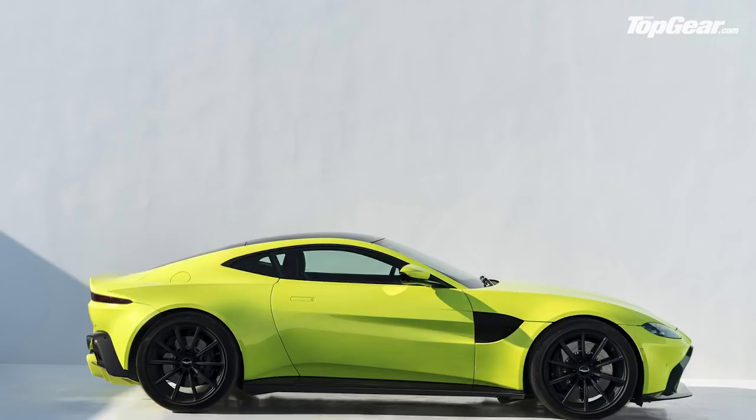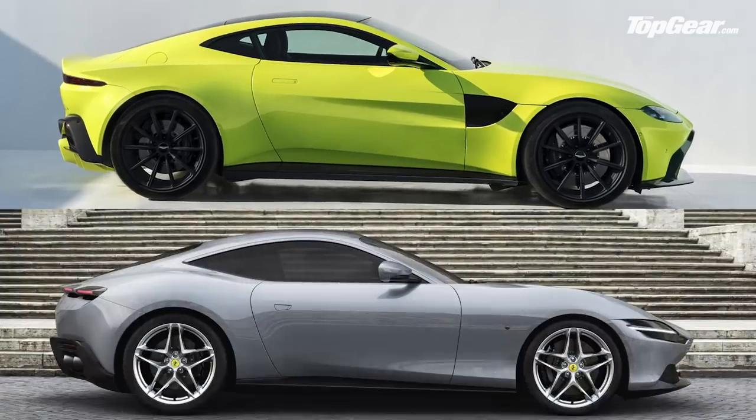So if you — magic of TV — can now put up an Aston Martin V8 Vantage on one side, a side profile, and the Roma on the other side, a side profile, and look at the shape. Now the glass on the side: they are identical. I mean if I was Aston Martin I wouldn't be there — I'd be on to my lawyer saying right, IP, let's have a look at this. Because it's so similar.